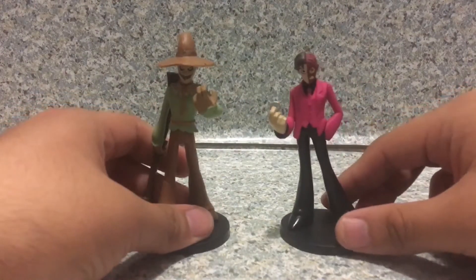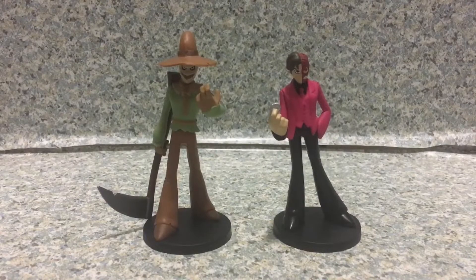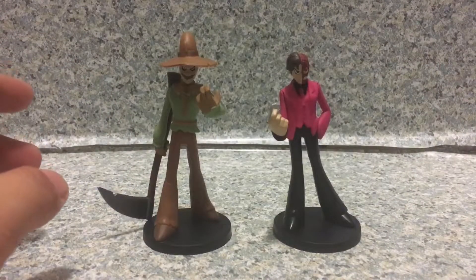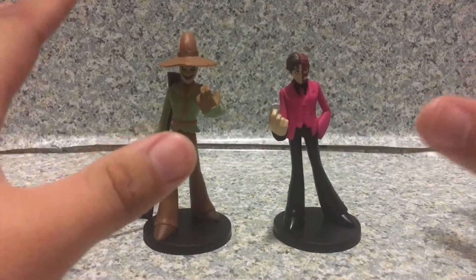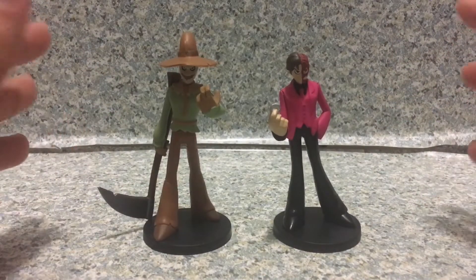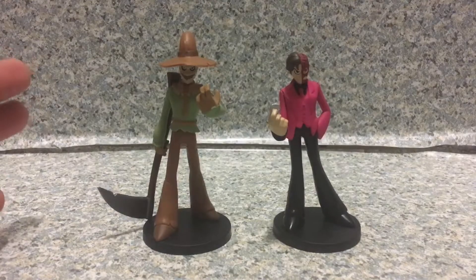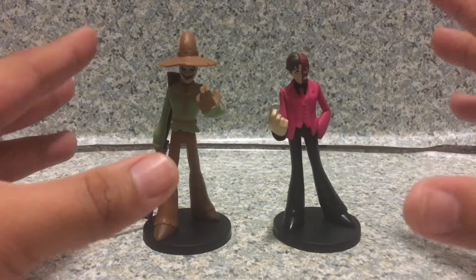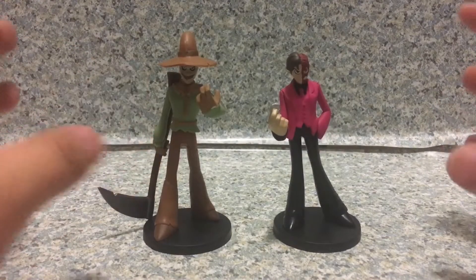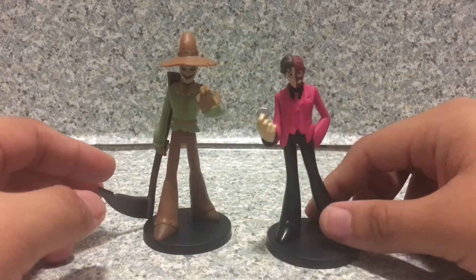Now overall, what did I think about these figurines? Well, they're okay — not that bad, not that great, but okay. I really like how these figurines look. They remind me of those Disney store figurines you see in the Disney store. I have no idea why Funko made figurines that look so similar to Disney store style. But hey, it's Funko — Funko has some ideas. I do like the Aquaman set too. I like this set because of the paint, the sculpt, everything looks pretty well done. The reason I picked this set up is because of Two-Face, since Two-Face is one of my first favorite DC characters.